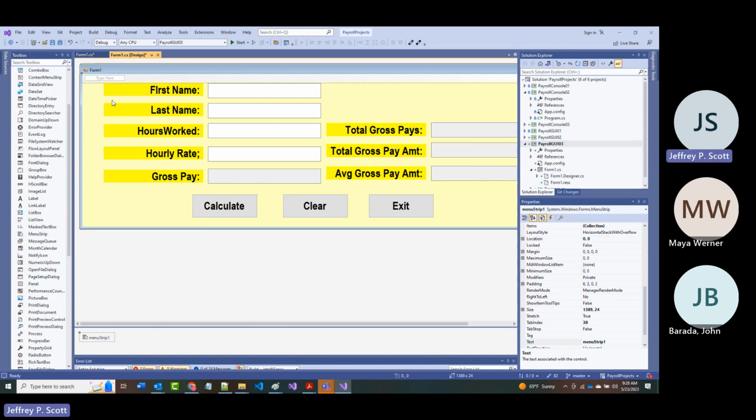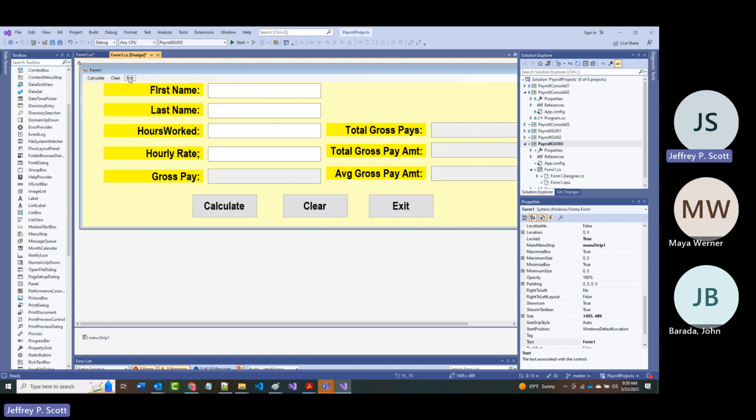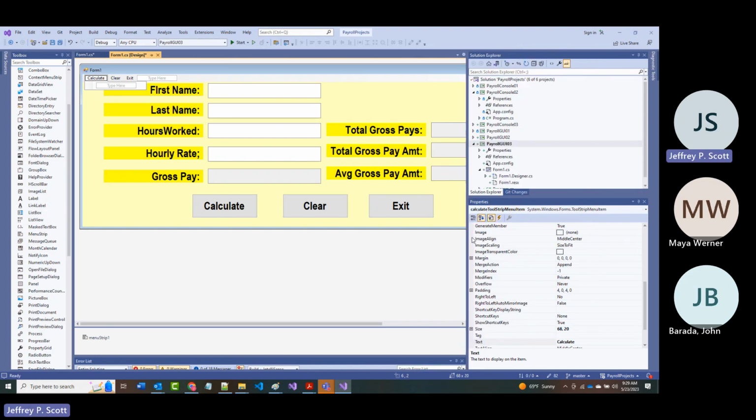All right. And now I'm going to type in here three things: calculate. And then next to this, I'm going to type in clear. And then next to that, I'm going to type in exit. All right. Now I've got three menu options in my program. They've got really bad names. This first one is called calculate tool strip menu item.